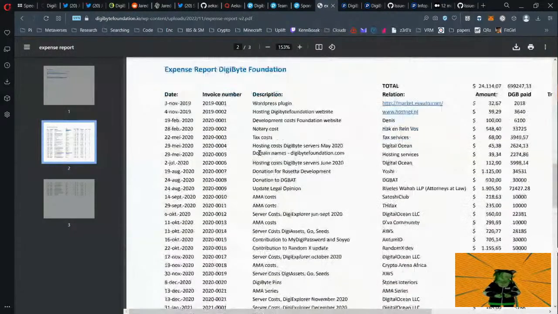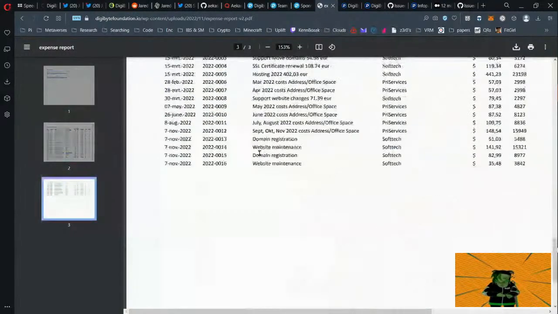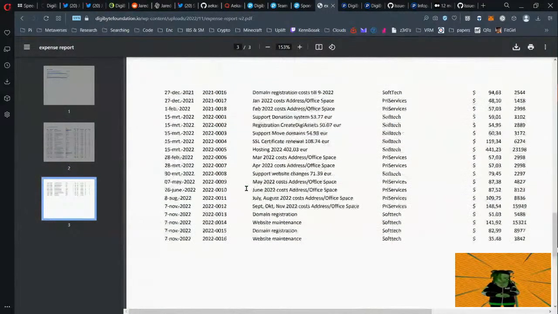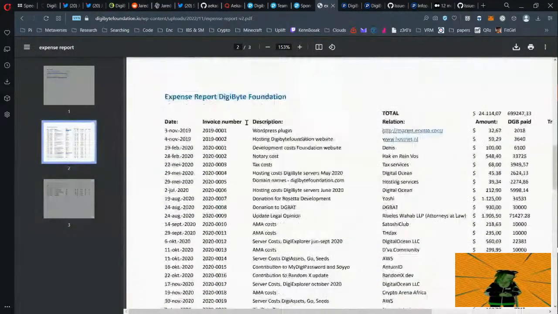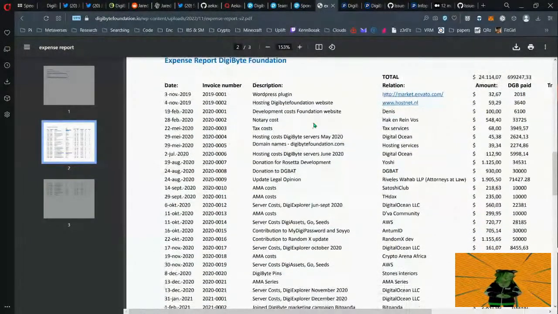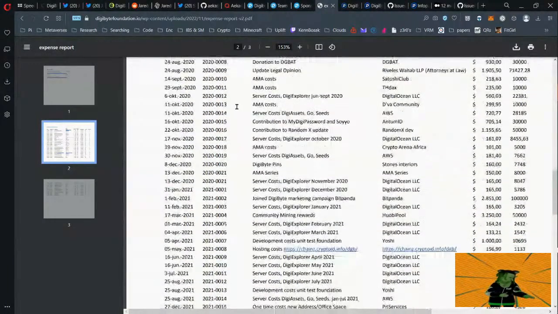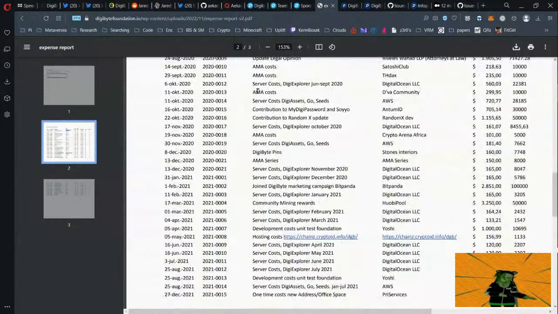We can see here, if we go down to the bottom, these are the newer transactions, it seems, while these are the older transactions. I wanted to point that out immediately because that's where we're starting, with the old stuff. We can see here they started building up the websites, the foundation, everything. And if you look at how much is being paid to actually build it, it does look like they're building more than one.